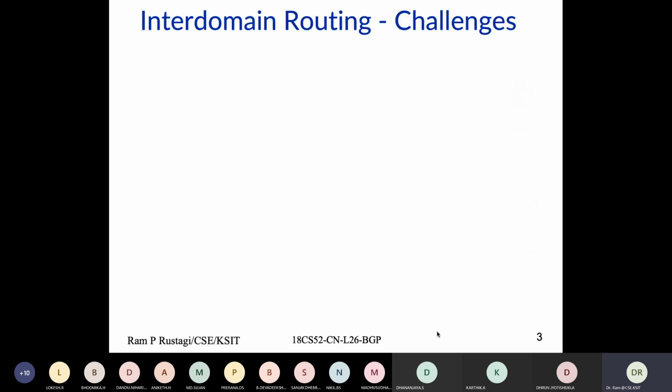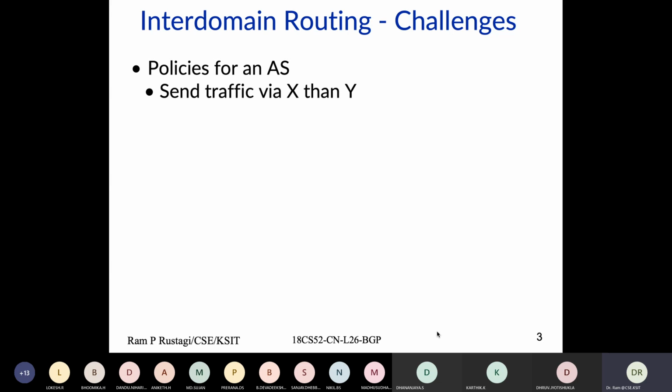The primary issue with the intra-AS routing protocols we studied is that we looked at scaling and autonomy, which can still be looked at in terms of cost otherwise. But the key challenge that intra-AS routing like RIP, OSPF does not address is what is called policy challenges.